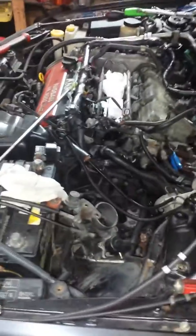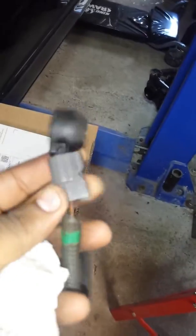So after some digging, it turned out it was the knock sensor. I already removed it. It's right here. This is the knock sensor. As you can see, it's Japan made. This is the original one with the car. The car only has about 98,000 miles now or something like that, so I'm surprised. My Maxima has 250,000 miles and I still have the factory one in there.